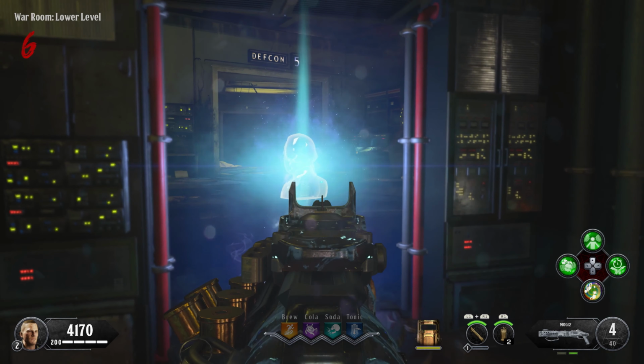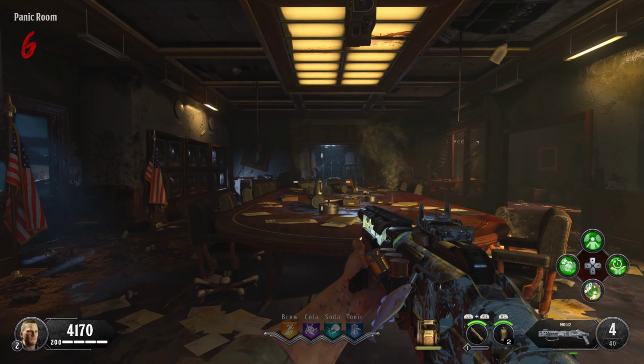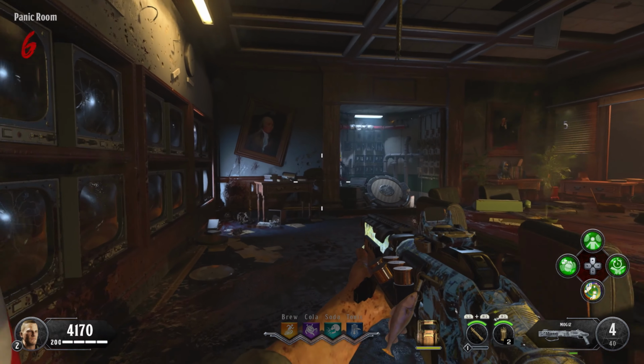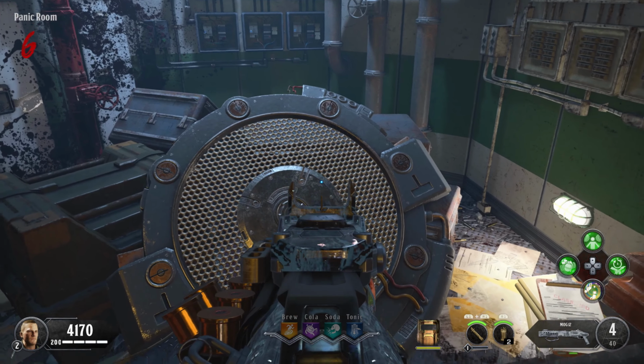Once you have activated all DEFCON switches, come to the middle of the lower war room and you will notice that the teleporter now has a picture of a man on it. Jump into it. Once you jump into it and go all the way through the teleporter, you'll be teleported into the panic room. If you walk all the way to the back of the room here, you will notice that this wall has opened up and your second telepad part is right there.